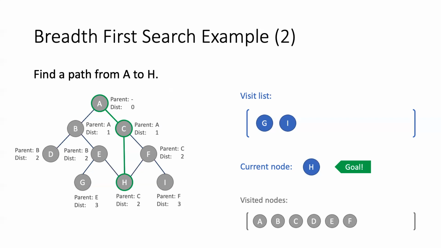C would reach H before, so then C would add H to the visit list, and by the time you get to E, it can see that H has been visited and not add it again. That's true. But part of the reason why we think about it this way is that we want to go through and process our nodes and make sure, because there could be a better route if we start changing these distances on the edges. So we'd like to keep a consistent formalization. But you're right, we could take some shortcuts.